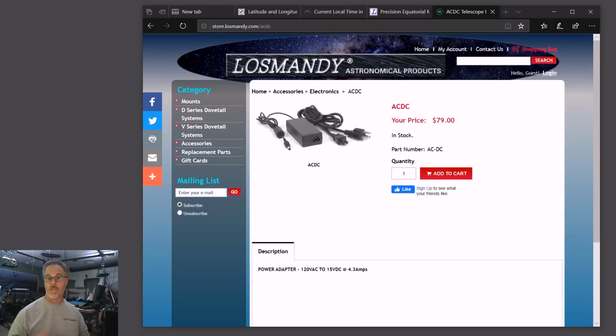Sometimes if folks are running 12 volts, it turns out that it's just not quite enough. The Gemini really prefers to use 15 to 18 volts. And the good news is if you just want a quick and simple solution, we have an AC adapter. It's great. It actually runs at 15 volts, and I think it's 3 amps. It's reasonably priced, and it's a great way to power your Losmandy Gemini and the mounts and everything and not worry about the quality of your power input. Great way to solve any low power situations.